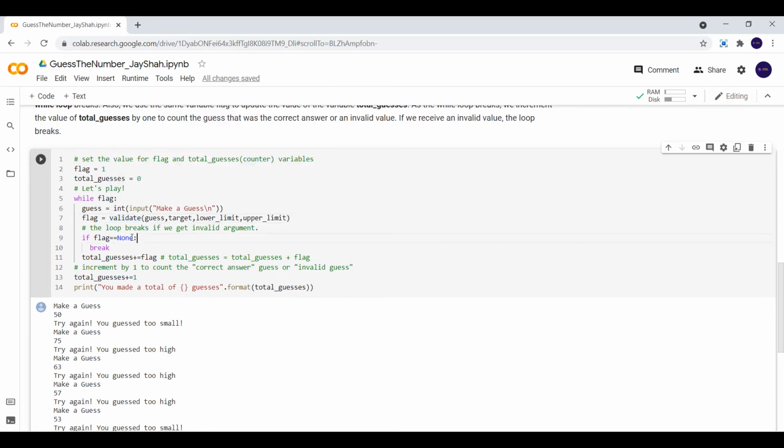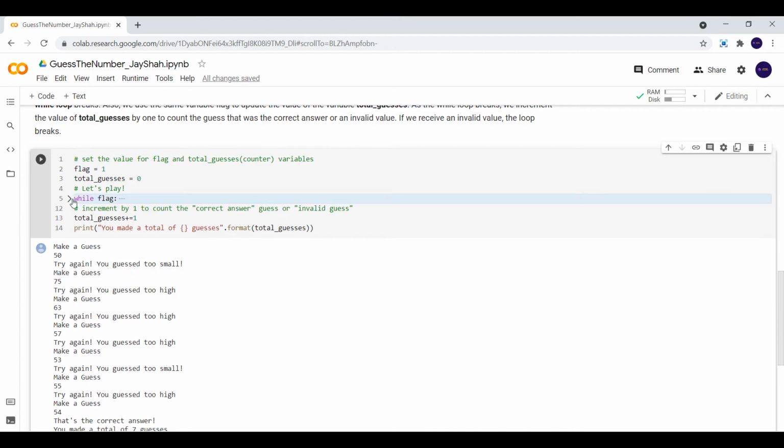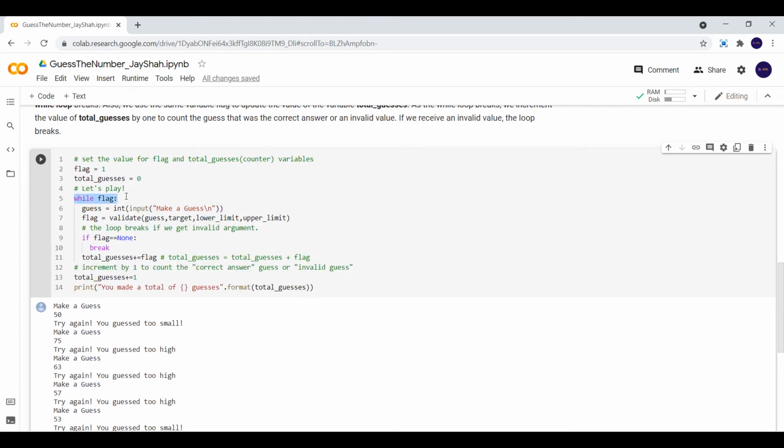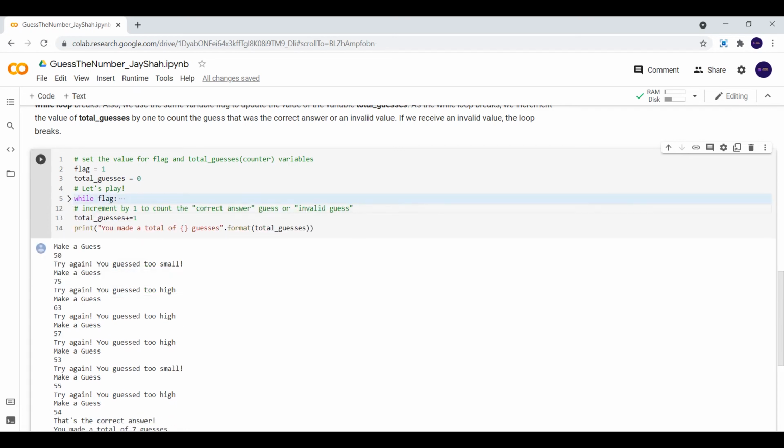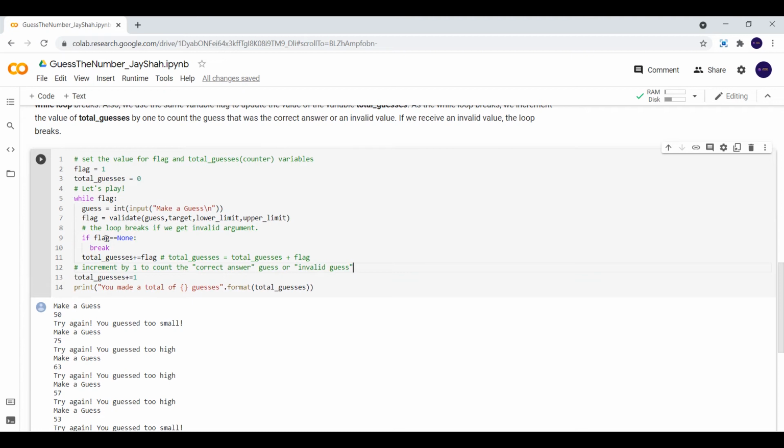So if the user has not got the actual target value, then the value will still be 1 at the condition here, it will still be while true, and all of these statements which are under this while loop, you can see the indentation here, will keep running until the user guesses the correct value.